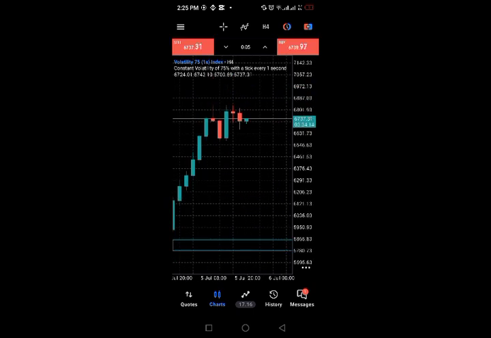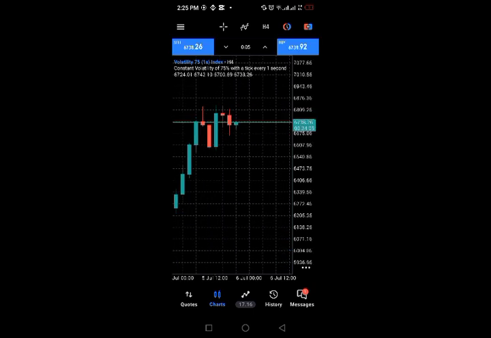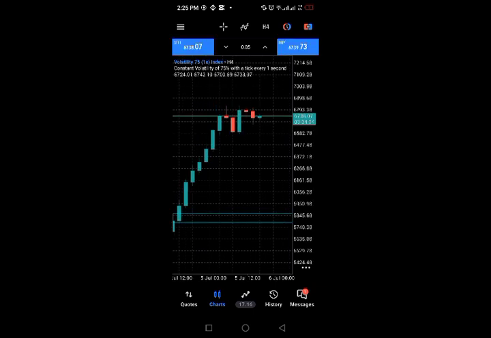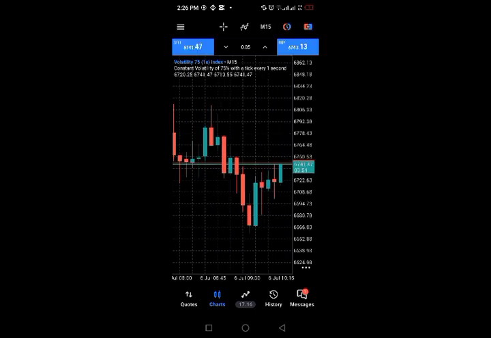Yeah, so price is still making higher highs and higher lows. At this point, since we have confirmed the overall direction of the market, we know what we're looking for. So we're going to be looking for buys only on Volatility 75 (1s) Index. Let's now find a confirmation or an entry in the 15 minutes time frame.